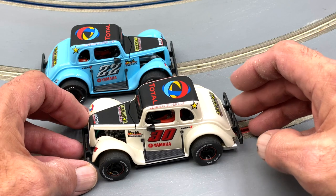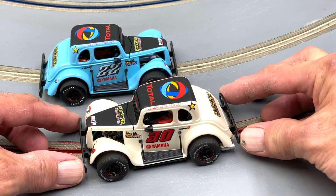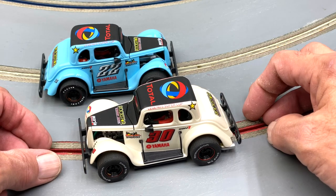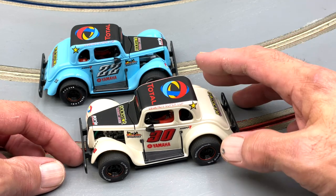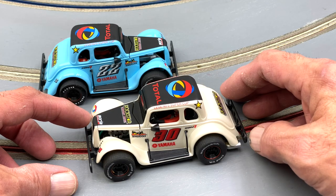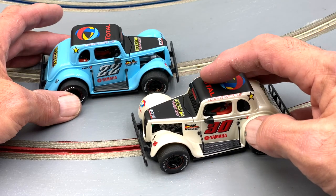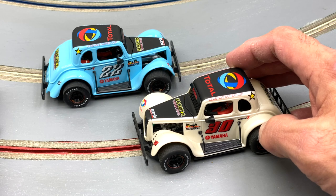We've talked on the forum about these bumpers — they are plastic, they are a standout feature on the car, and they're pretty flexible. You can flex them quite a bit and they'll take a pretty good whack. As slot racers, we'll break anything, but there'll be spares. These cars are based on the 5/8 scale Legends, a very popular class that's a blast to watch. You really need to see a video of these cars to fully appreciate them. Hats off to Jules and his team — these things look fantastic on the outside.